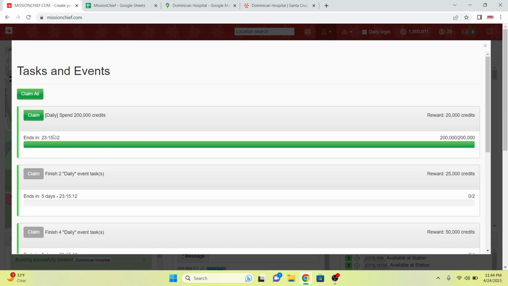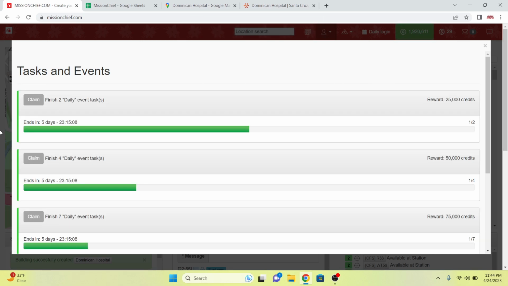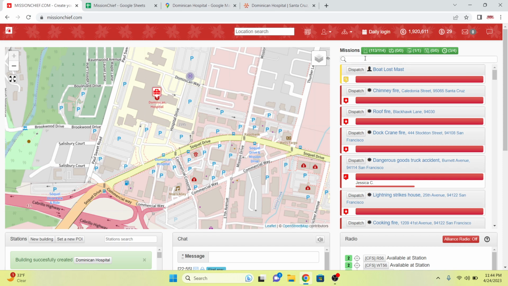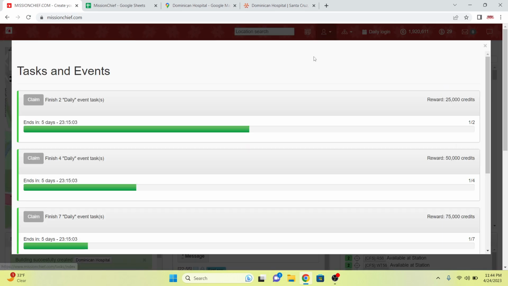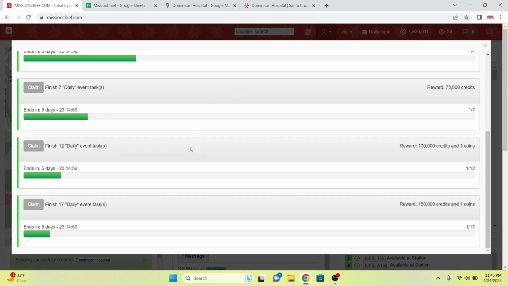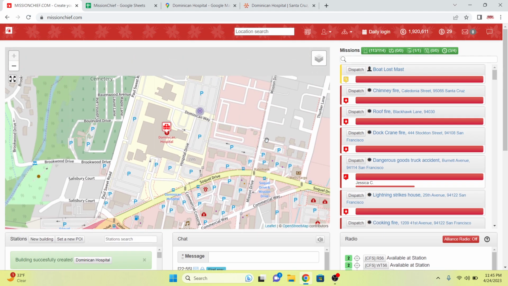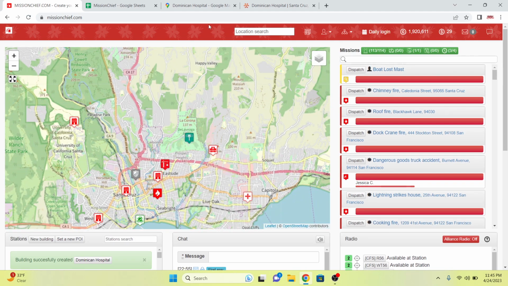So we are now at 1.9 million credits. We're going to claim this for 20,000 credits, and there we go. We pretty much finished all the tasks for the day. There was only one task for today, and I already finished it. Tasks start at 11 p.m., I should say, every single day. That's 11 p.m. Central Time, I should say.